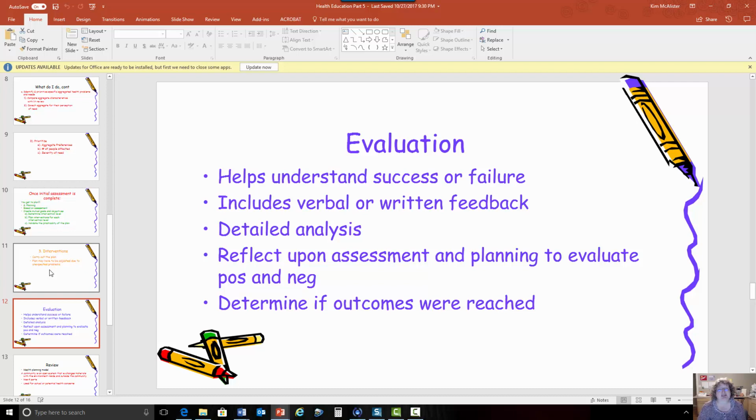So you have to evaluate to know whether or not you were successful or not. This can include verbal feedback. People can come up to you and tell you this was great, this was terrible, it was awful, it was fantastic, it's changed my life. You also want to do some surveys, have something in writing so that you can have evidence that this was helpful. You may want to continue this intervention or something like it, and by having evidence that it's helpful, that may help you with funding and in getting other resources to continue it.